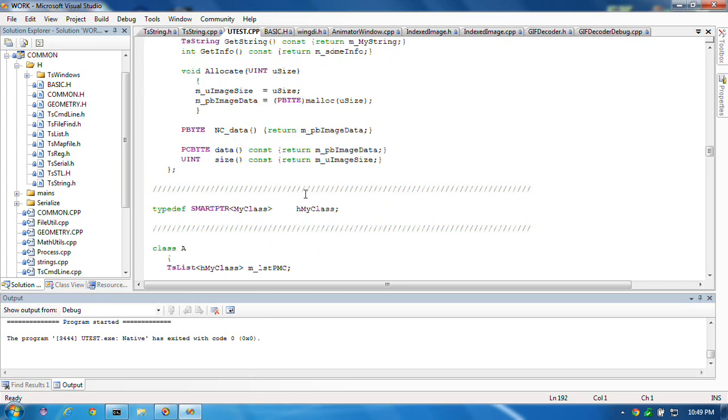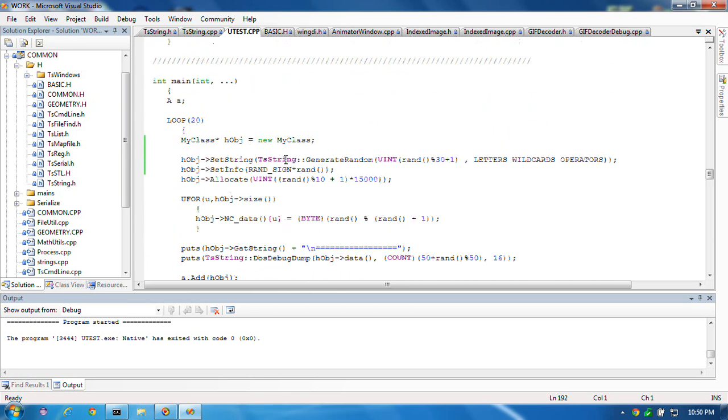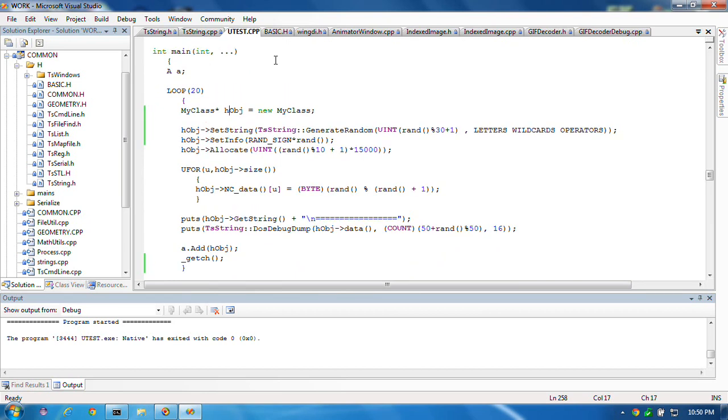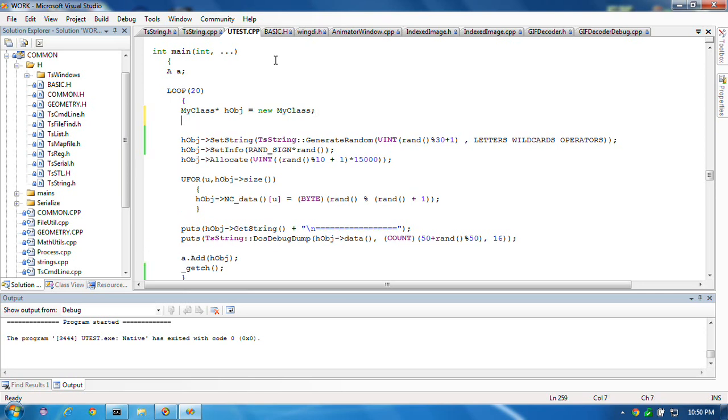Because the last thing we want someone to do, like here. See, I didn't even realize that this was a pointer. The last thing we want someone to do is this.